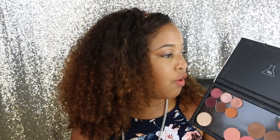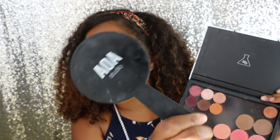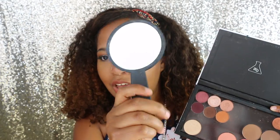As you may know already, A2O Lab is my favorite because it has all these beautiful products. Everything in here is from A2O Lab except for this one eyeshadow over here, which is a ColourPop eyeshadow. Anywho, I definitely love this palette. It does not have a mirror, but AOA Studio has this wonderful mirror that I love. You can tell it's super duper dirty, and it's definitely a favorite of mine.